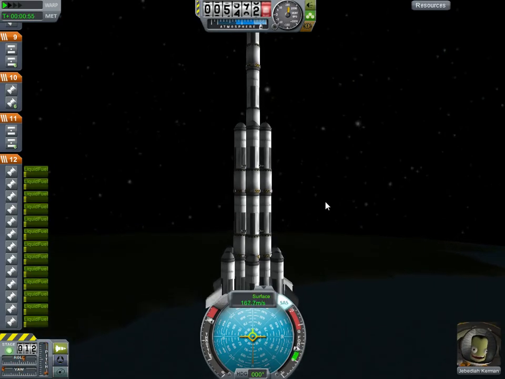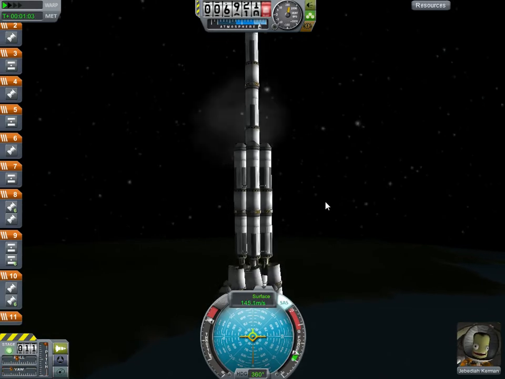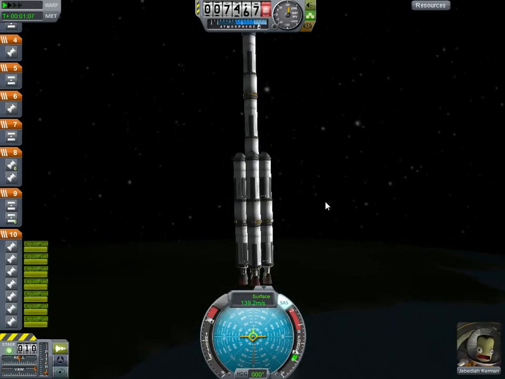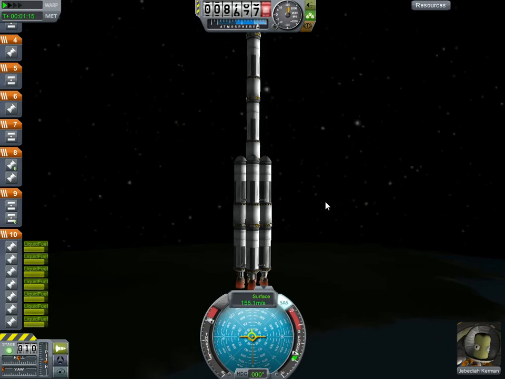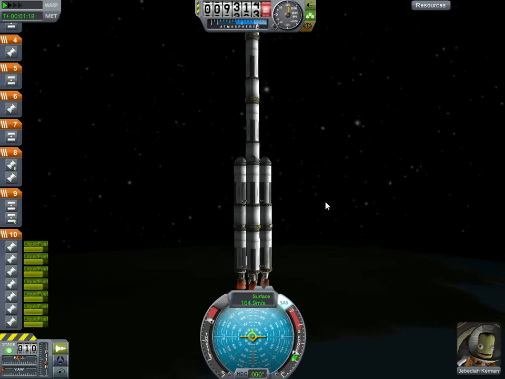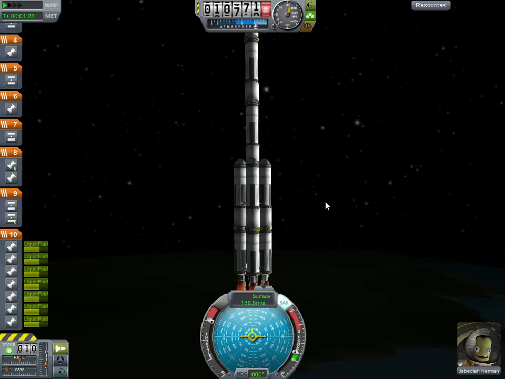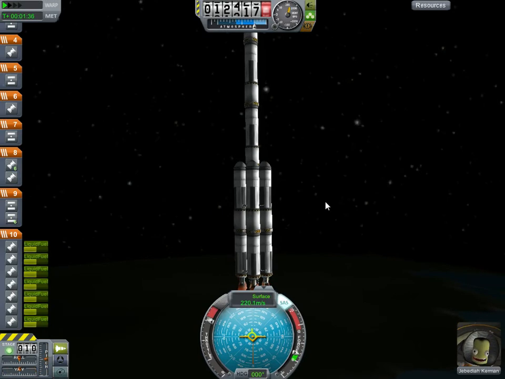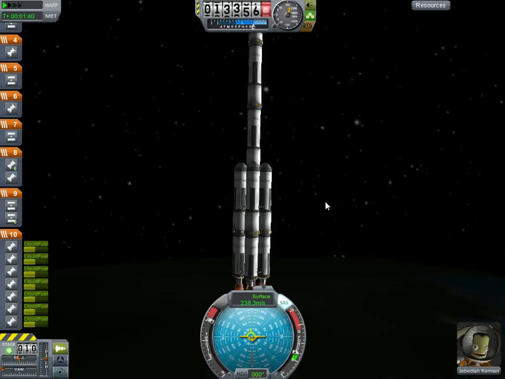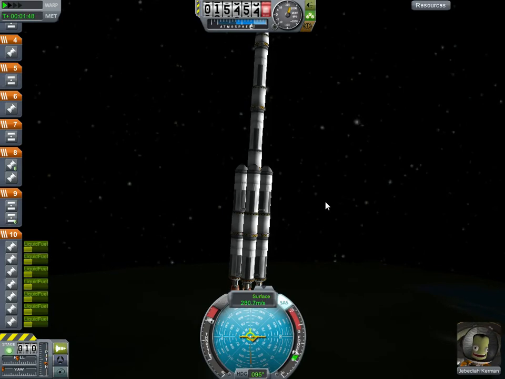Come up for staging. Still at full throttle. Go. Oh, slight little wobble there. Oh, I think I've got a structural failure on the other side. I can see one of the bells wobbling. Nuts. Didn't spot that the first time around. Looks like the SAS is taking care of it. Barely. Oh, she's listing.